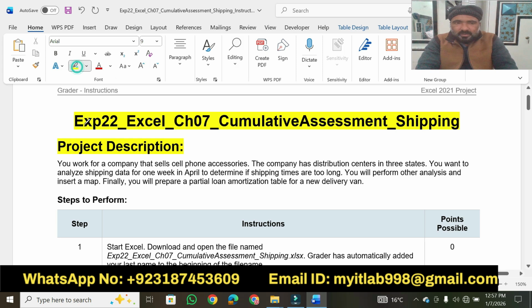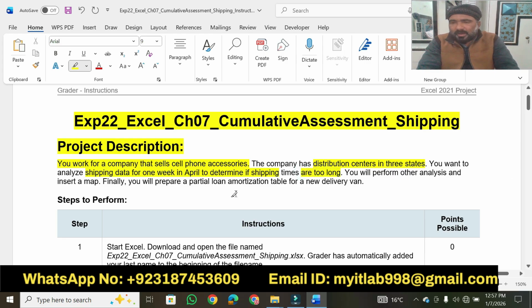As usual, we start from a non-graded part, or we call that the description. We have to read that one. You work for a company that sells cell phone accessories. The company has distribution centers in 3 states. You want to analyze shipping data for 1 week in April to determine if shipping times are too long.